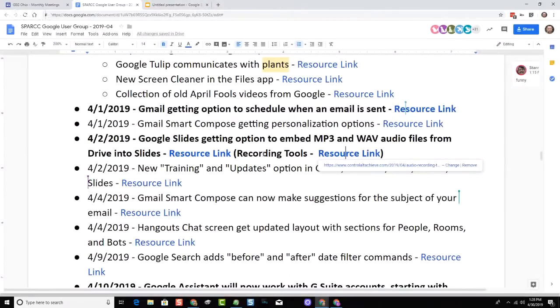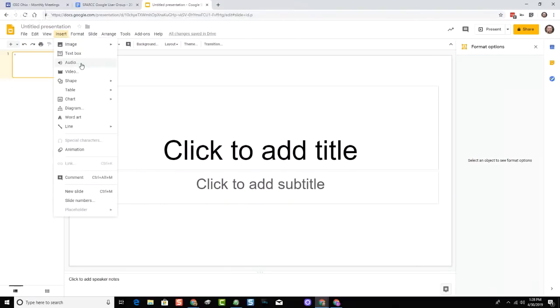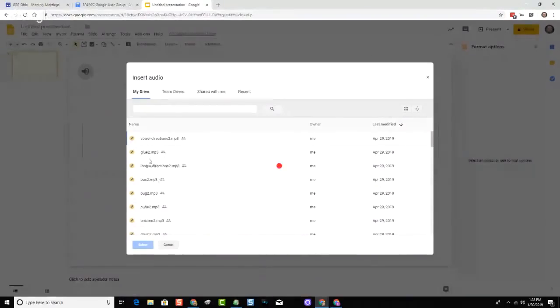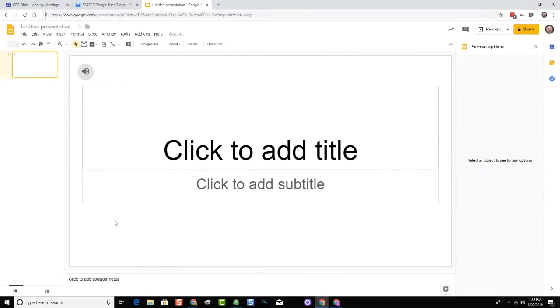So you gotta do the recording yourself, and then the second piece of it is not only do you have to record it, but it needs to be shared in your drive. Okay. And I think that kind of gets missed as well. Like you say, oh, you go insert audio. I uploaded it to my drive. Let me grab the audio, drop it in. Oh, that's perfect. That's fine. Well, not exactly. Just getting it in your drive doesn't still make it work.